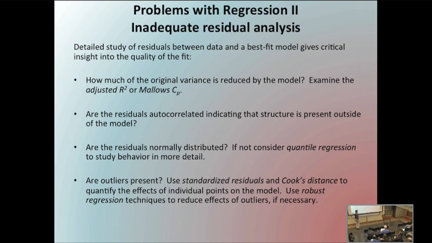And then you always should check for outliers, for individual points that are pulling the fit away. I don't claim that you have to throw them away. Maybe they're scientifically important. Maybe they'll tell you something. Maybe they don't belong in the sample. Maybe they do. You think like a scientist, but at least find them. See whether individual points are having a larger influence on the regression fit than others. In multivariate statistics, this is known as Cook's distance. We never use Cook's distance. It's all built into R, and it's built into SAS and other programs. It's well used in other fields. We should be aware of these standardized residuals and leverages and Cook's distances.